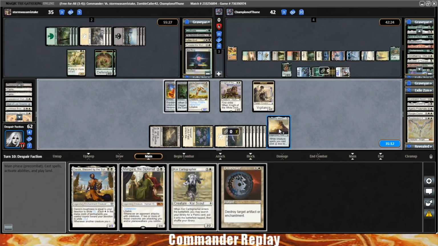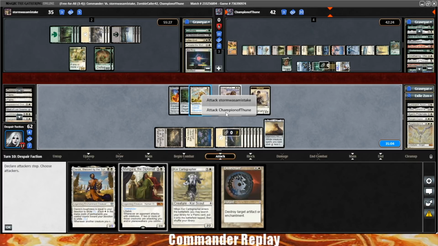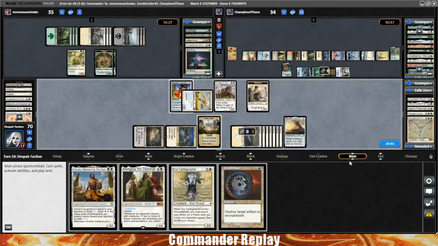Go to combat. Knight of the White Orchid, too valuable as a blocker in this moment, I think. Does eat all those tokens. Swing into Champ. Hits with the Dowsing Dagger. Transform the Dowsing Dagger. Champ down to 34. We're back up to 70. We have 3 additional mana.